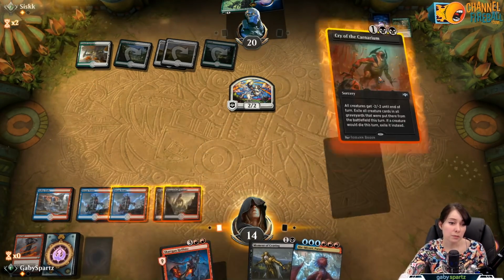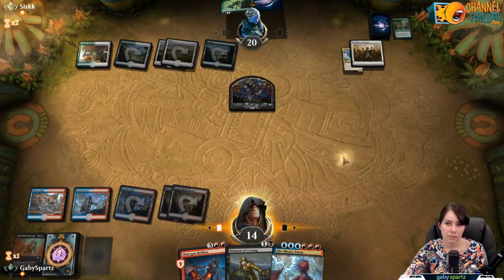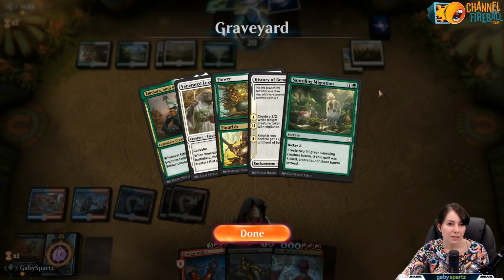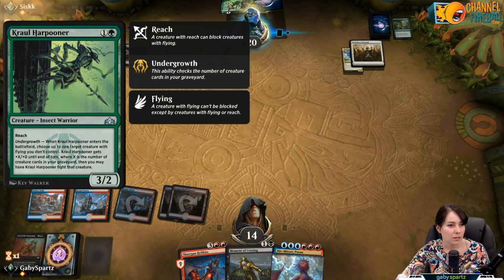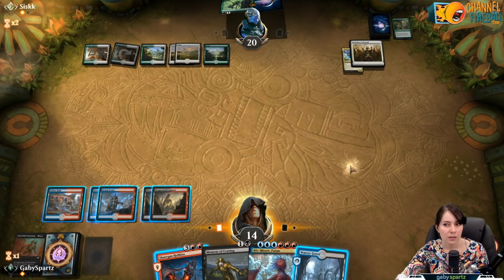That's pretty good. Oh, Harpooner can't kill an X4 right now? No, they can. That is pretty nice. I can't read graveyards. You're fine, Ark. Don't worry.